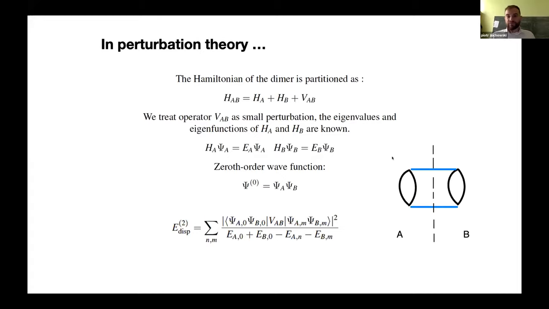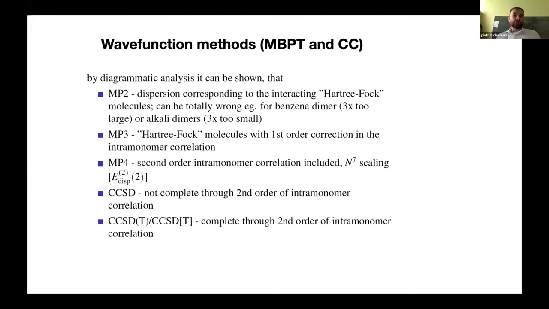So, if someone likes the Feynman diagrams, then they will appear here. So then, one can think about dispersion as this kind of diagram, where we have separation between A and B monomers. We don't have exchange between these two vertices.